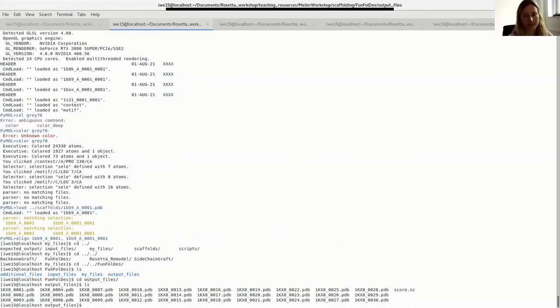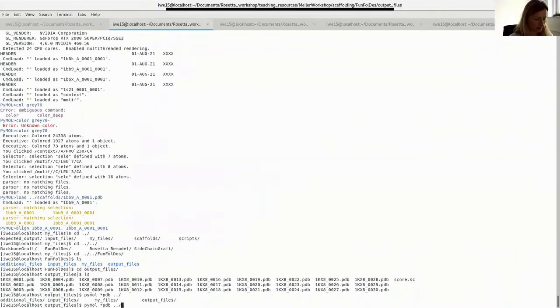So you can actually check out how it's looking when the output is created. So I'm going to open them in PyMOL. And I'm also going to open up our two input files, so we can compare input and output.